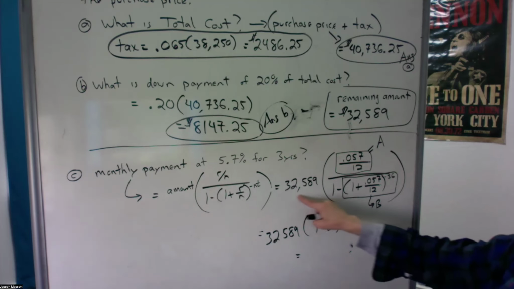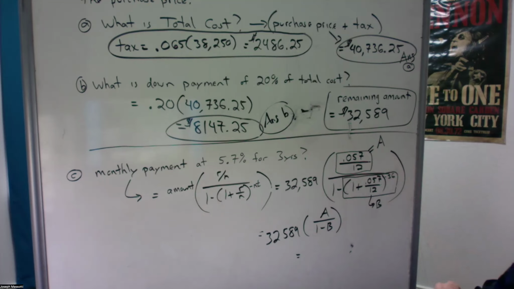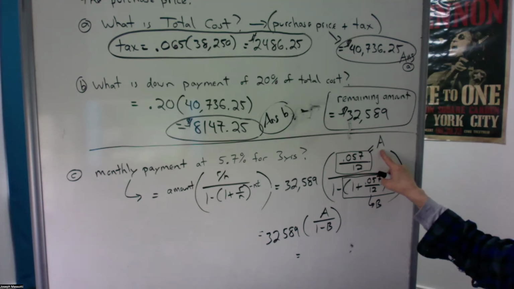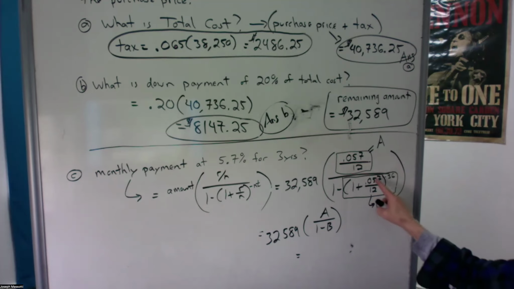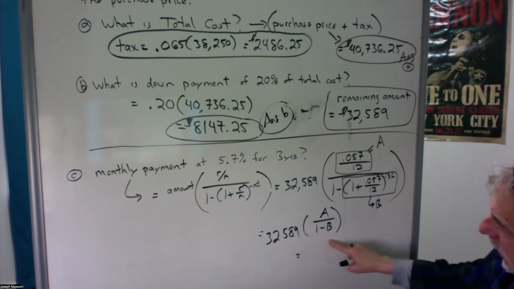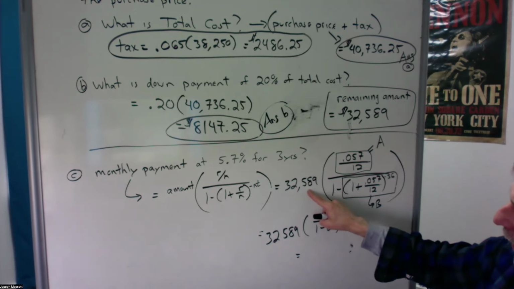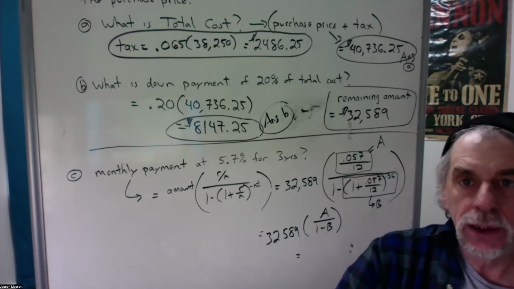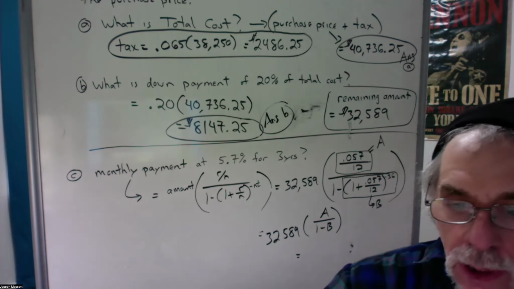Remaining amount, R over N. I'm going to show you how to do this on the calculator. What I want you to do is put this into your calculator and store it to a letter A. Once you have this number, you're going to add 1 to that and raise it to this exponent and store that to a letter B. And then it just comes down to this calculation: the remaining amount, times A over 1 minus B, and that's going to give us our monthly payment. So let's go to our calculator to see how to put this in.